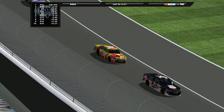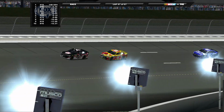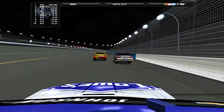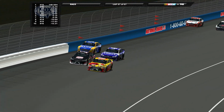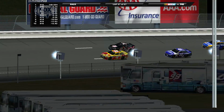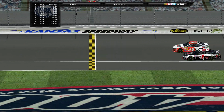One more lap to go. Kyle Busch, hang on. Through 1 and 2, this is where Johnson's the most powerful. Kyle Busch really dropping off the wall, right in front of the leaders. Johnson gets the full center. I don't think he is going to do that, though. It's not going to happen. For 3 and 4 for the final time. Kyle Busch is going to win the SpongeBob SquarePants 400.